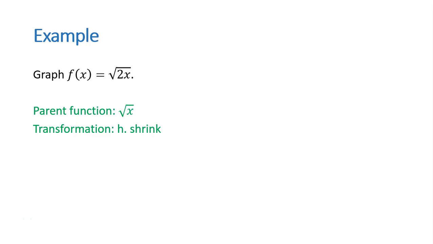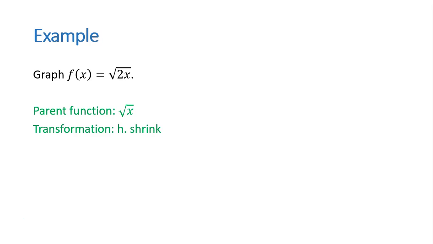Now let's look at our other two cases. Let's graph f of x is equal to the square root of 2x. So same parent function, we're still looking at the square root function. Now we're multiplying a 2 directly onto the input, directly onto x. So because it's being applied directly to the input, it's going to be a horizontal transformation, but x always lies. So whatever x says it's going to do, it does the opposite. So x is saying stretch, so we're actually going to shrink horizontally. When x says double, we're actually going to cut something in half.